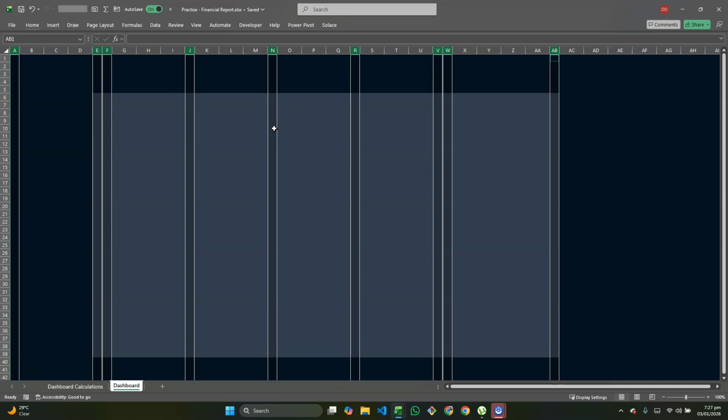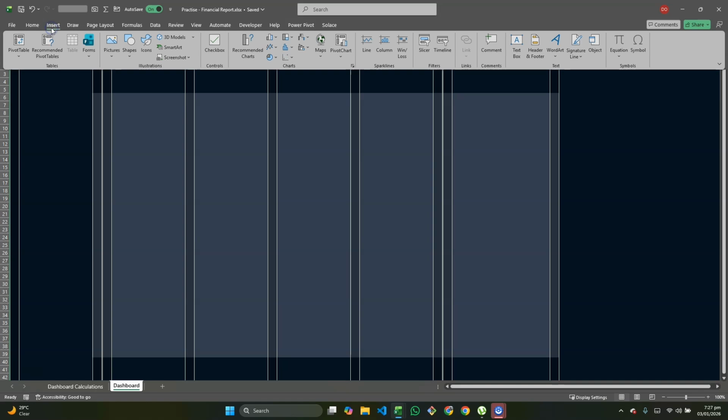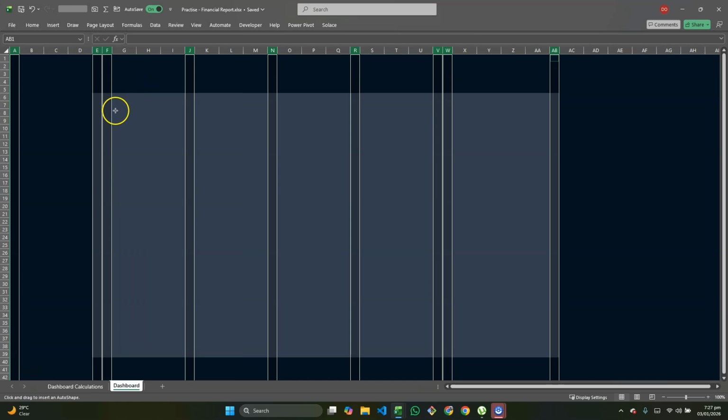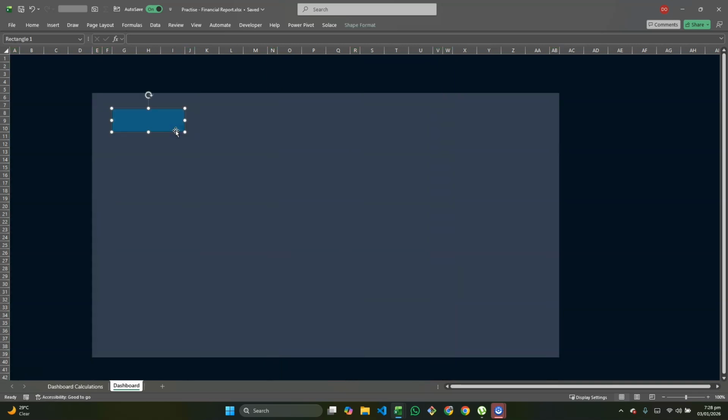So now that we have this in place, what we're going to do is create our cards. All right. So we'll come to Insert over here, insert a shape. Okay, I'll take this one, right? And I'm just going to start here in G8, holding the Alt key as a guide. When you hold the Alt key, you notice that when you're drawing it, it fits across the cell dimensions. Good. So you draw this from G8 all the way to I10 this way. You hold the Alt key and you do this.